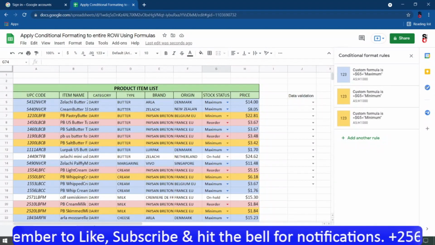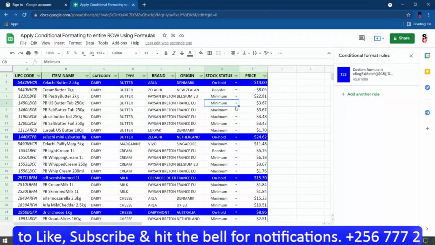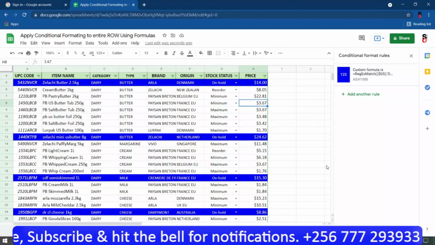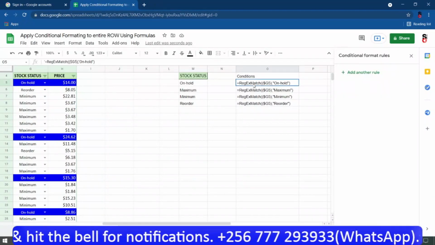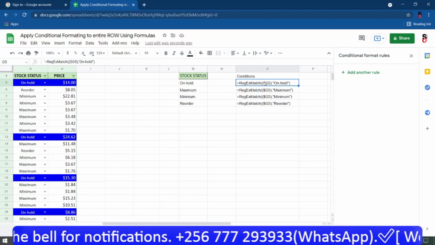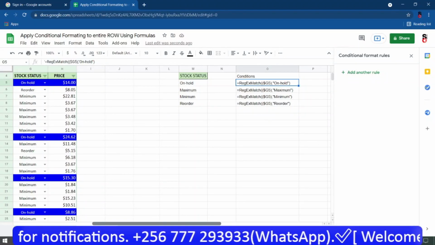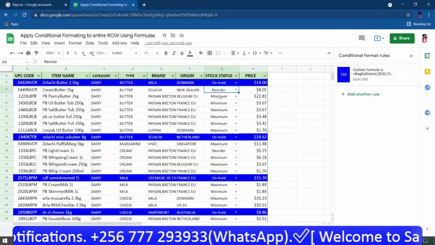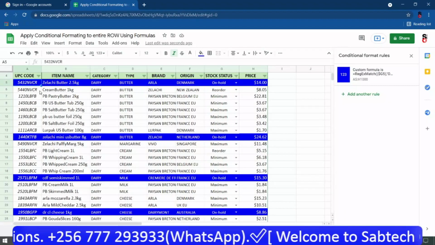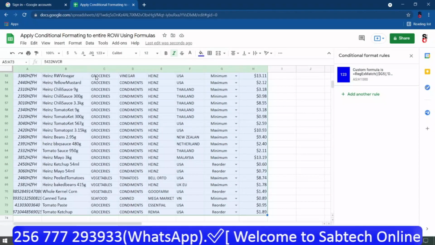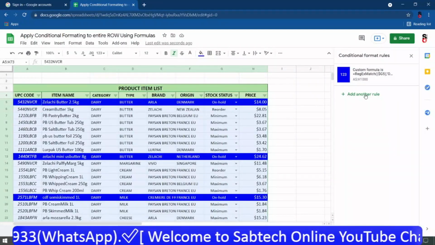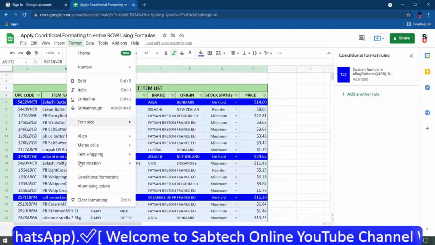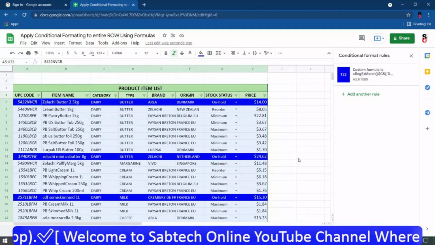Now we are going to do it with REGEXMATCH. It is just a matter of changing the formula. This time we use the REGEXMATCH. The same thing we have done, we are going to select the whole data excluding the heading. Then you go to Format, add a conditional formatting.